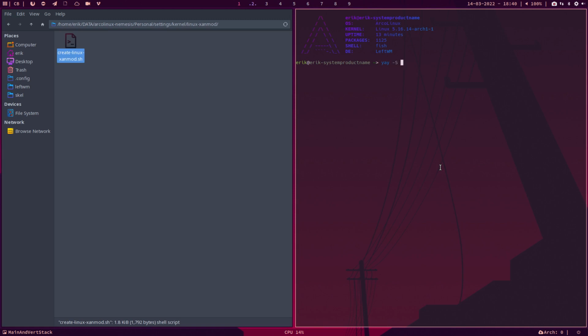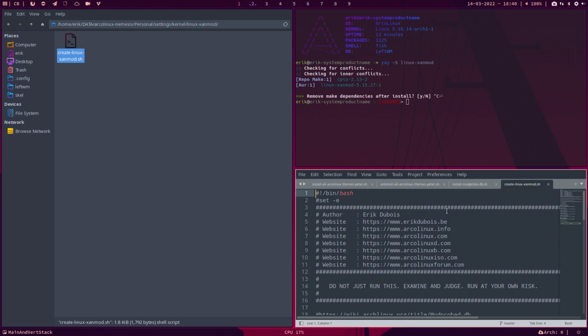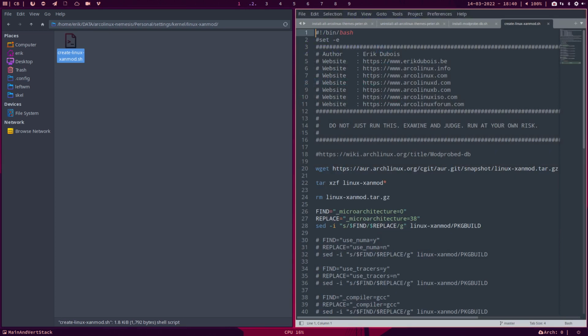Well, actually -s if you want immediately, right? And then xanmod. So that's what we're doing, but with some code. We want, and that's my choice, I have Skylake, I think it's called, as CPU.